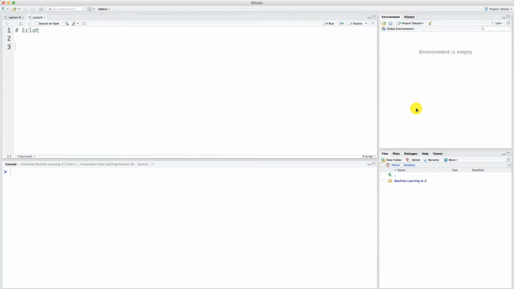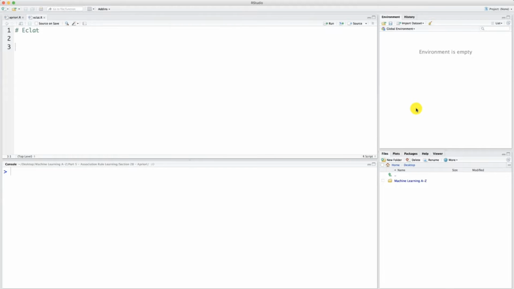So the first thing I want to say is, to prevent any disappointment you might have, the eclat model is actually very simple compared to what we did previously, because the eclat model is basically the a priori model simplified. Previously we had two parameters, the support and the confidence, and we also had the lift, by the way, when we ranked our rules by their decreasing lifts.